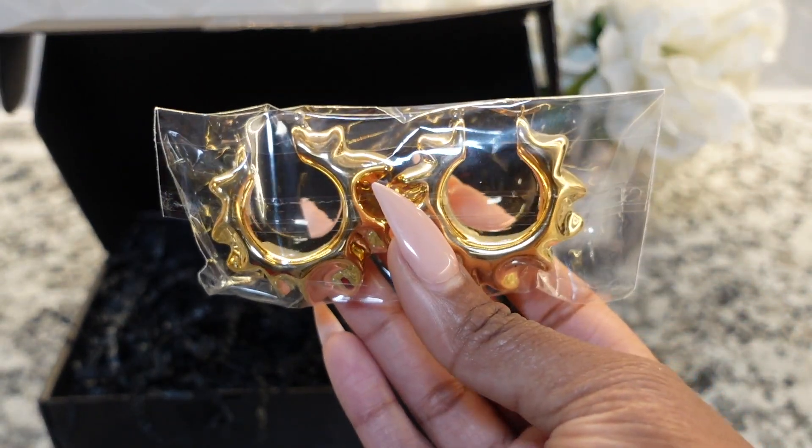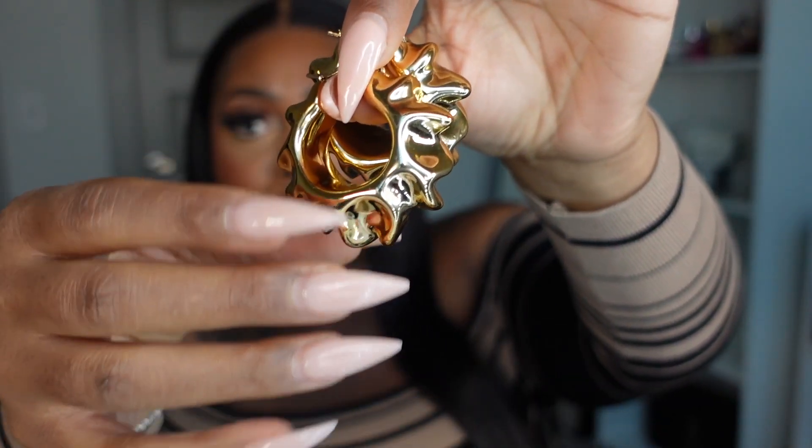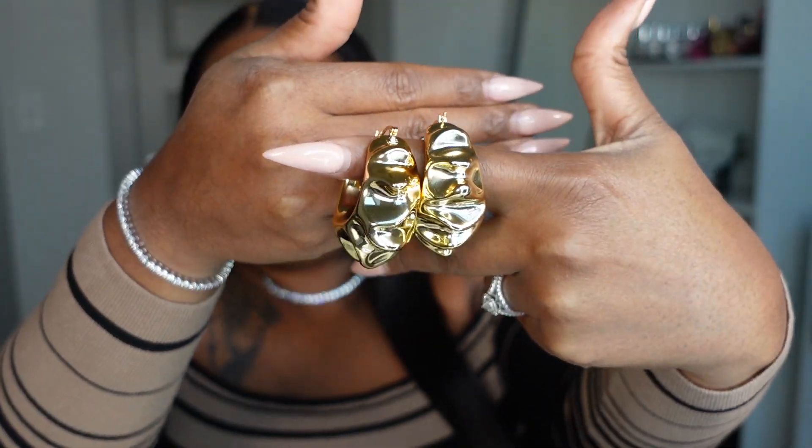The next piece is also going to be jewelry. I actually got this from tiftall.com — it is a Black-owned brand. I seen Sharika B had these earrings on and she tagged the company. Had to get them because I love chunky jewelry. I ended up picking up these right here, which I actually wore the other night — I couldn't wait. These are gorgeous earrings. Aren't they cute? Like super, super pretty. I was so skeptical of buying them because I thought they were going to be really heavy. But these are so lightweight. Like gorgeous — I am in love with chunky jewelry. It gives me that 90s vibe. These are the Kriana gold earrings and they retail for $48.